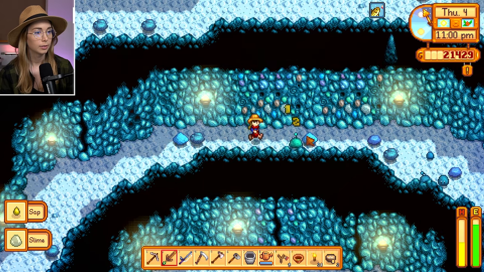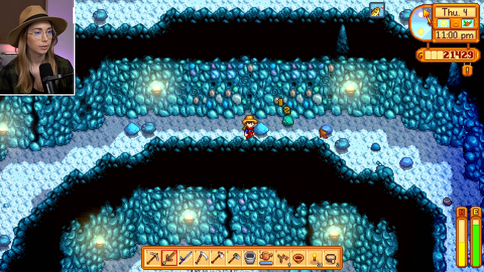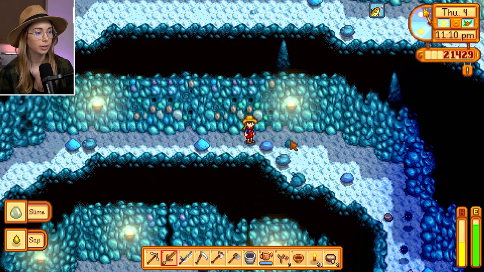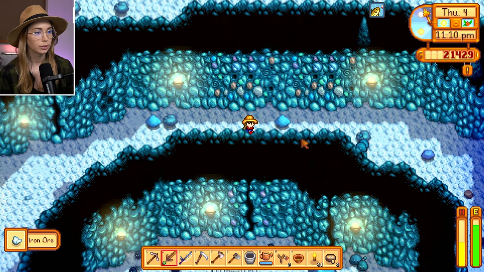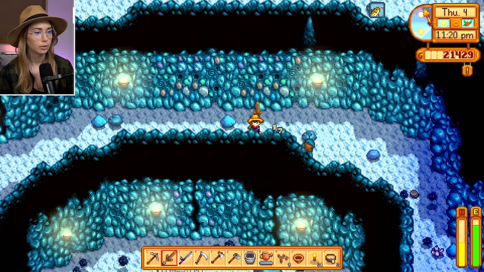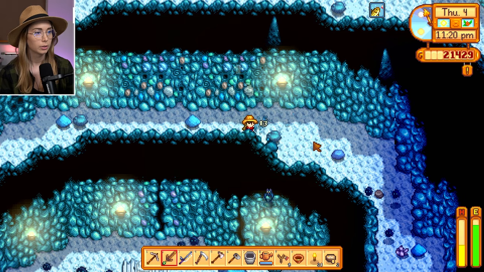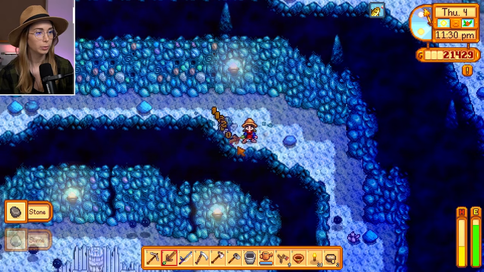Yes. Yes. Yeah, that's better. That's what I'm talking about. Oh, what's that? Ooh. You're weird. I don't see it. It's just a blob. Hmm. Don't you dare stay away from me.